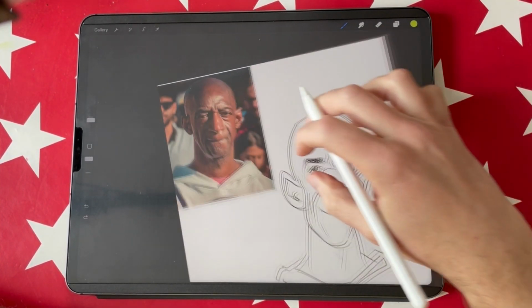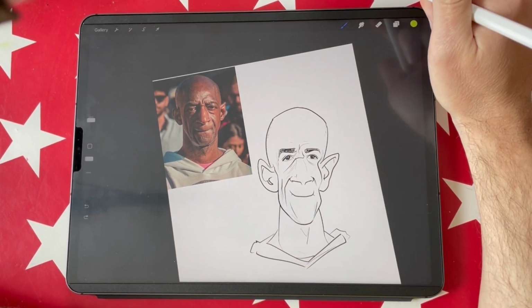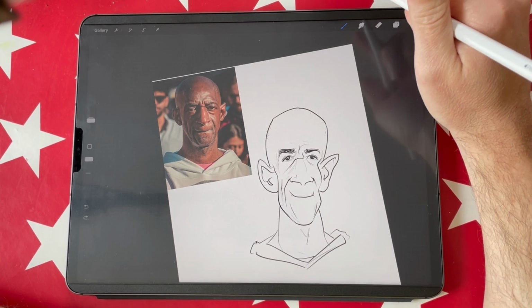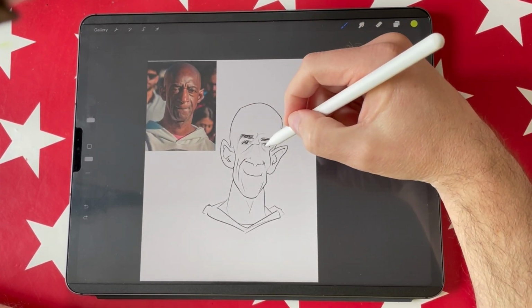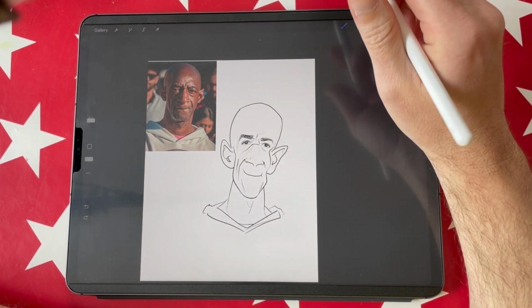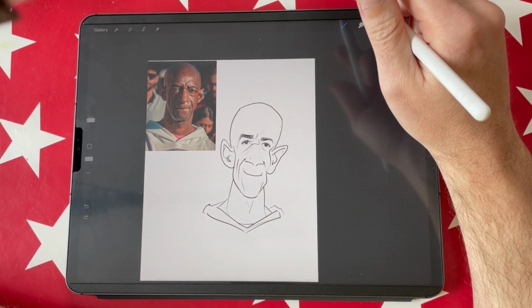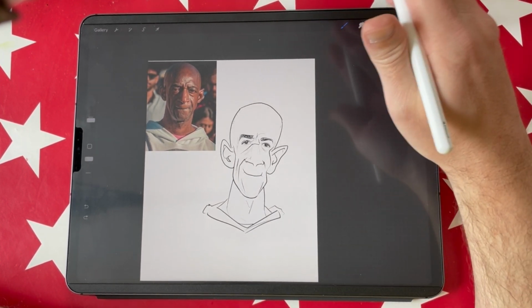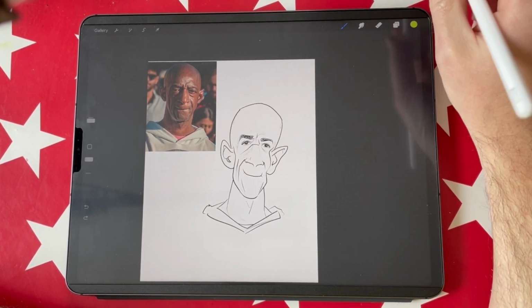So this is how I use it, and there's not really a lot on it on YouTube in particular, so that's why I wanted to do this video. I used it here to get this likeness. I'm pretty new to it myself, but it's very interesting because you can get a likeness which is different to what I used to do, which was just using my eye and going with the flow.